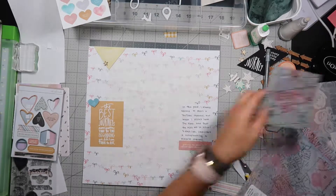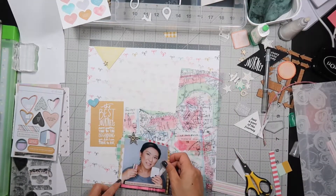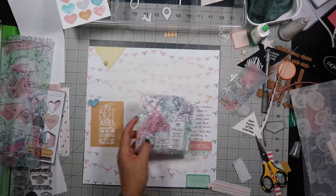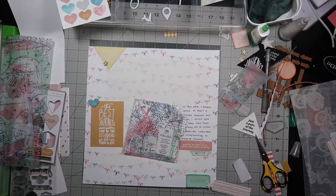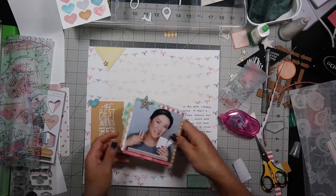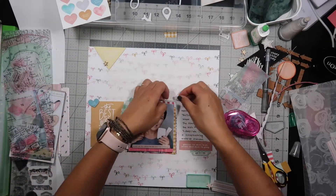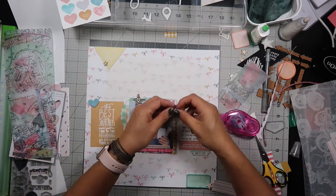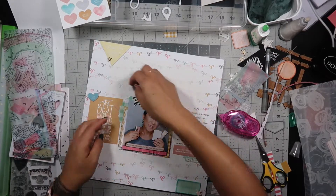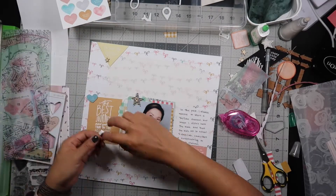I have to get another piece of vellum, and this time I decide I'm going to use my Caterpillar Pro on the left. I go ahead and cut that down to the size I want, then I decide to glue that part down — but the ATG and I are not friends, so I went and got another adhesive, a rolling adhesive, and I just use that. Now I'm putting more pop dots — I just like the texture of having shadows and dimension on my layout.